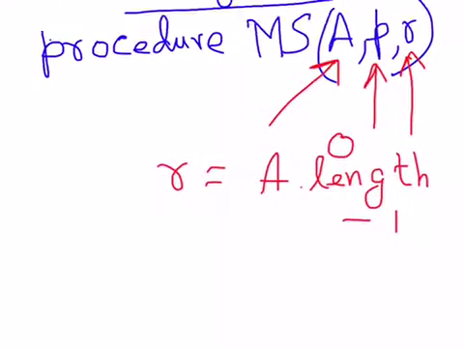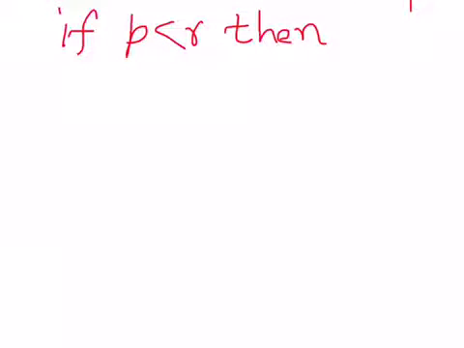So this is the procedure which is called first, merge sort, or MS in brief. And what is in there? The first thing that is there, if you notice, it is if P less than R then. Why is this check? Because P is the first parameter, and R is the second parameter. This check ensures that you continue generating smaller subproblems until you reach a single element subproblem, as we have seen in our previous example. So when P becomes equal to R, what does that mean? The array has just one element. The starting element and the end element of the array is the same element. So that is why we check for P less than R.